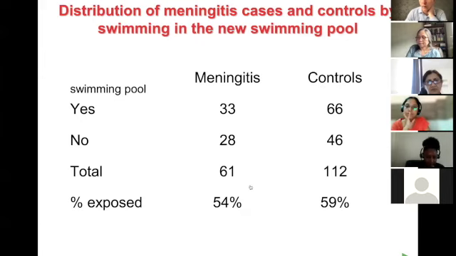But what you see is we have more controls than cases in our study. That's why also the number looks much higher here. Twice as many people were in the swimming pool. But if you compare the percentages, it's all very similar. So if we go back to the relative risk, the way we're calculating the relative risk, I think this would bring the relative risk to close to 1 or even less. The point is, we cannot calculate relative risk in a case control study. This is one of the very important factors which we will come up in a few minutes, because there's a big wall.